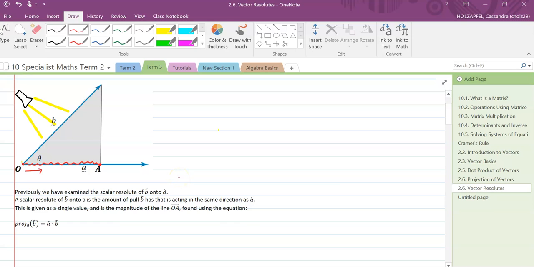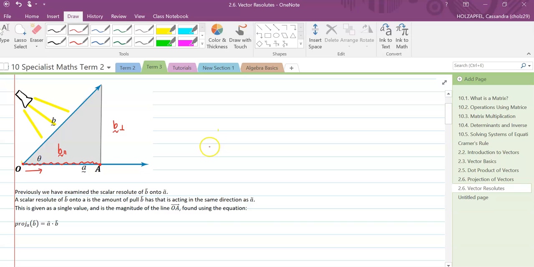So this vector is parallel to my original vector A. We can also examine this vector here that's going from A up to the tip of this vector B here, and that vector is acting in a perpendicular direction to A. So we're going to call this parallel vector the vector B with these two lines, because these two lines are used to represent a vector that is parallel. And this vector here that is perpendicular, we are going to use the symbol with the B and perpendicular angle, because this represents that this is coming straight up from this vector A here.